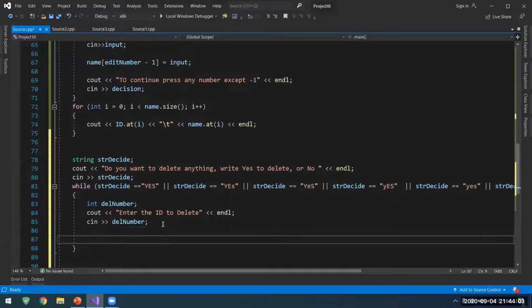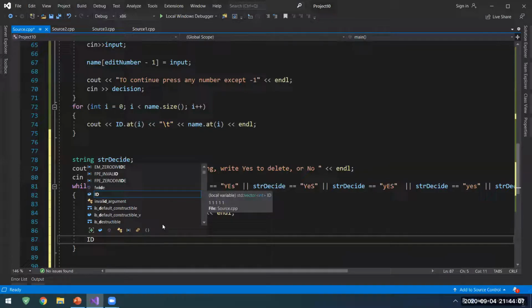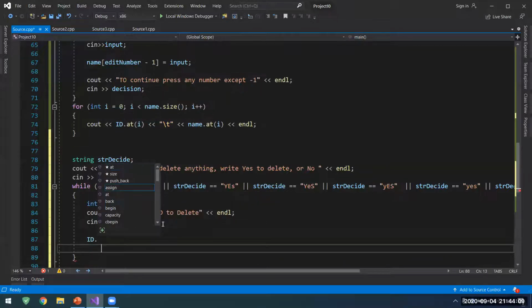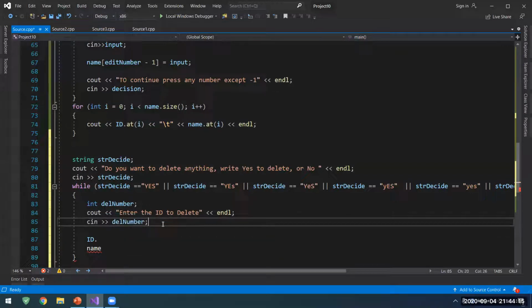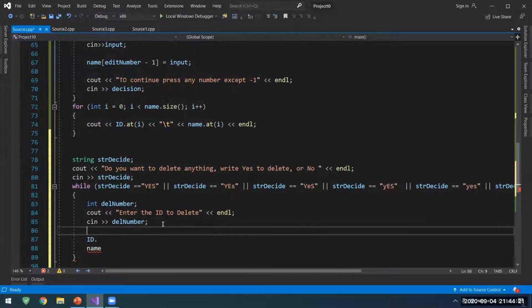I should say, what's my array? My vector's name is ID, one of them, and the other is name. So whenever he's deleting something, he's not going to delete only the ID. He's going to delete both the ID and the name for that vector.